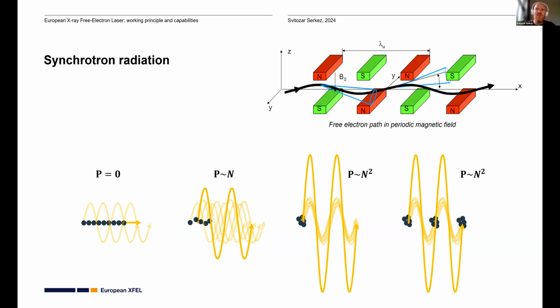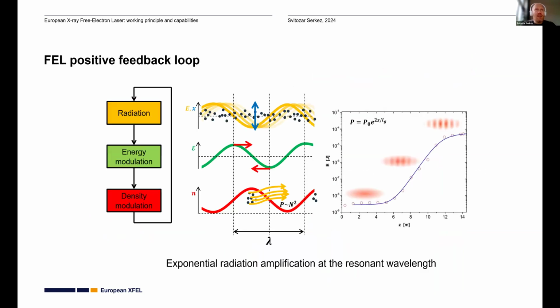But one could put that to the other extreme, and try to bunch all of the electrons together into one macro particle, which is very small compared to the pulse duration, wavelength. And that's not that easy to do, practically speaking. But what one could still do is to redistribute the electrons such that they are bunched or micro bunched together with some intervals close to the wavelength. And that's exactly what one can realistically do. How can we do it? Well, we can do it fairly easily by just waiting and letting radiation do that by itself, because we are lucky that there is some instability of electron and radiation interacting with each other.